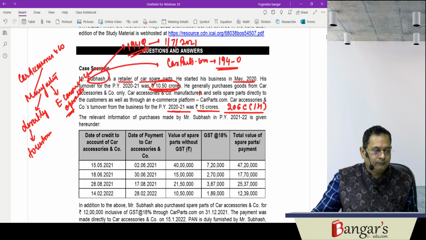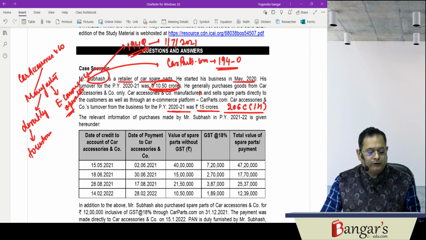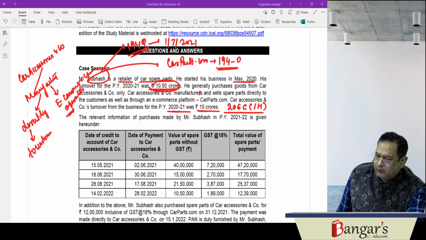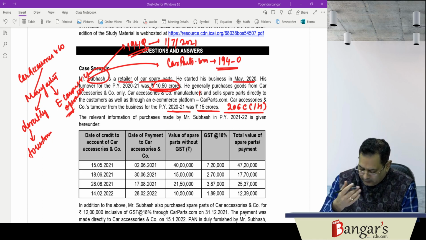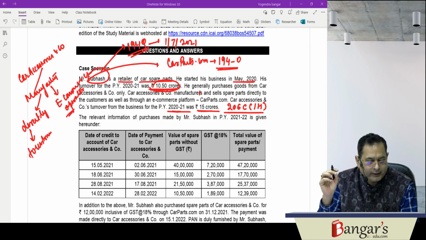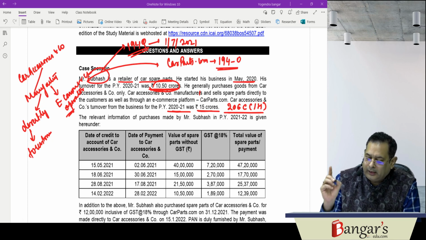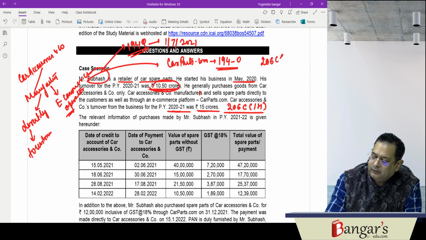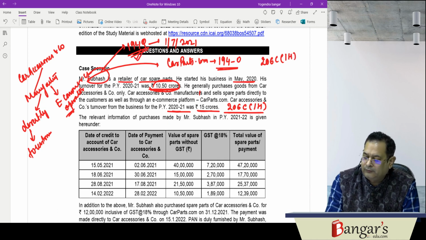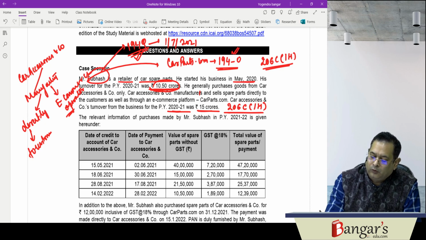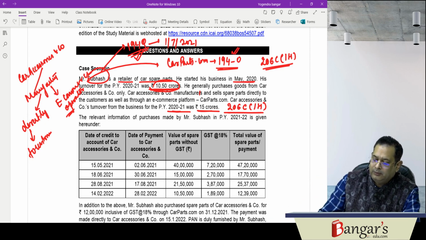Now under section 194Q, the buyer who is responsible for paying any resident seller for purchase of goods, with value or aggregate value exceeding rupees 50 lakhs, will be required to deduct tax at source at 0.1%. Under 206C 1H, the seller is required to collect tax at source at the rate of 0.1%. If both 194Q and 206C 1H are there, then tax will be deducted at source under 194Q, and 206C 1H provisions are not applicable. And if 194O is there, then 194O provisions will be attracted, and no other TDS will be made under the other provisions.